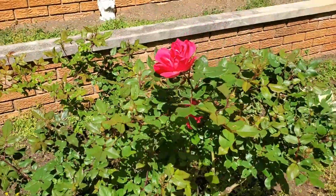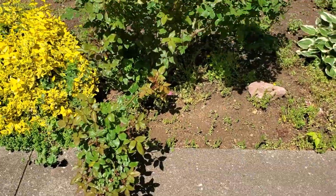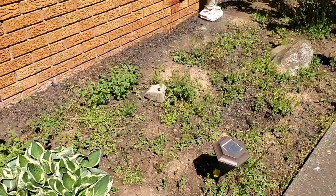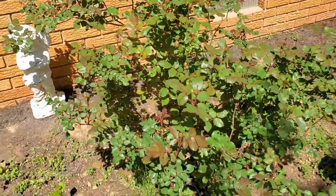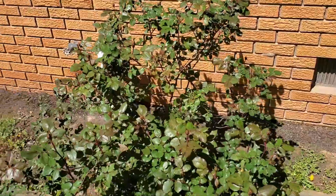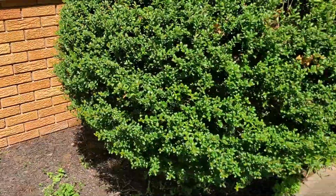And then I'm gonna have to trim these rose bushes back. They always tend to grow over, and I don't like that, so I always trim them back. I'm not a gardener by any means, but I have lived here for 6 years now, and I always trim the rose bushes back, and I never do it at any specific time. I just do it whenever it needs it, and they've always managed to survive. So I must be doing something right.